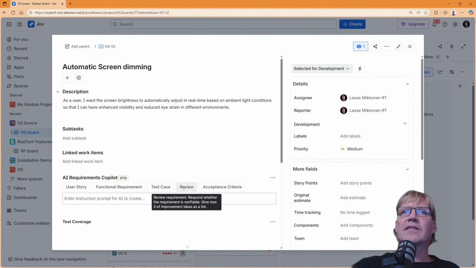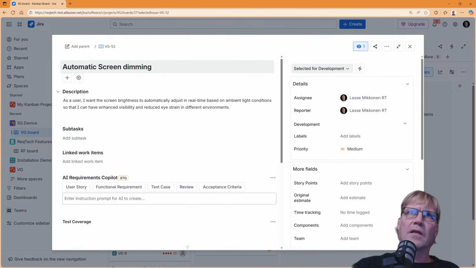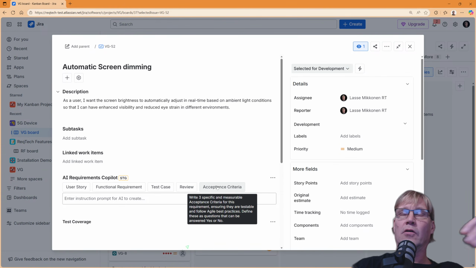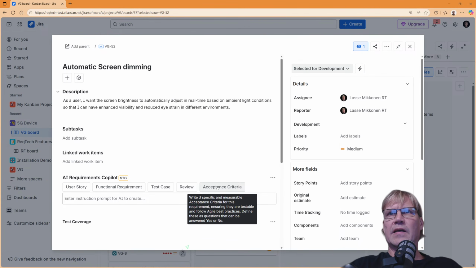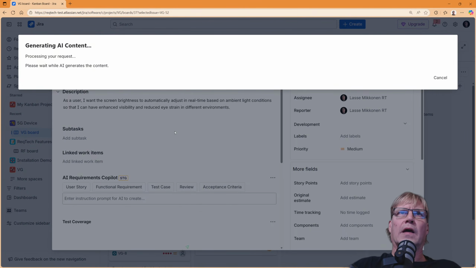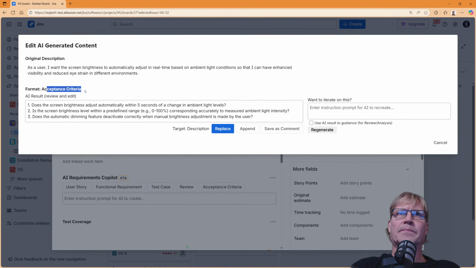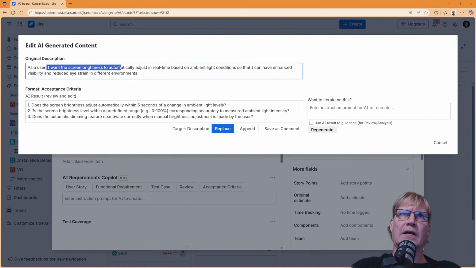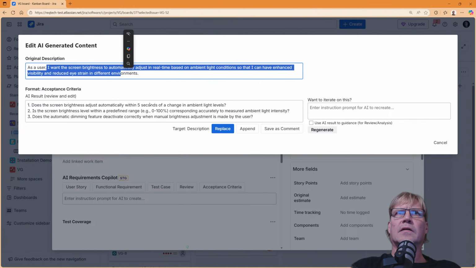It will send this prompt together with summary and description to OpenAI over API, and as a result it will get back a rewritten description, or like I ask now, the acceptance criteria, for example. So now I got the acceptance criteria matching this user story description.